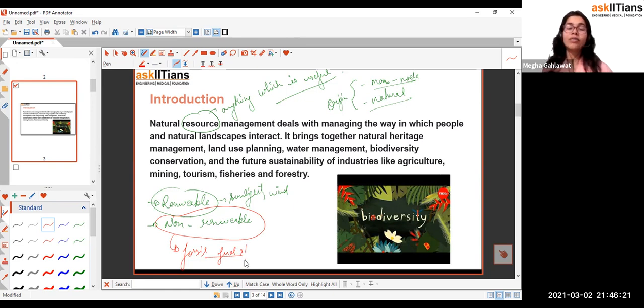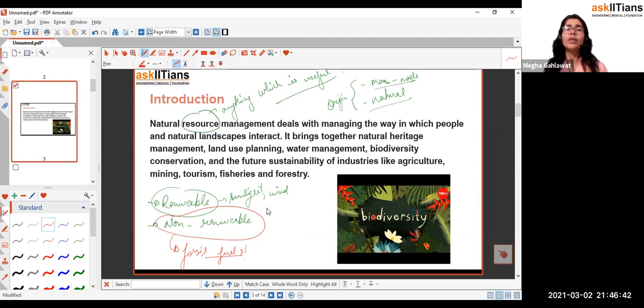Apart from that, if we talk about how nature is interacting with us, we all interact with our surroundings. That is what we call the environment, where all the living things and non-living things interact with each other in order to comprehend proper living and stay in a very peaceful and harmonious manner.